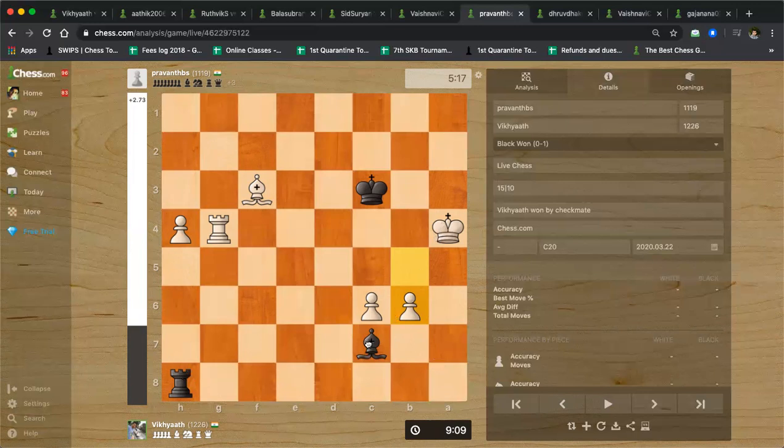Because now bishop takes, king has this square to move to, and he is safe. White still has 2 pawns to promote. So this is winning for white, but only if white had found the correct b5 to b6 move. He did not, and he lost the game.